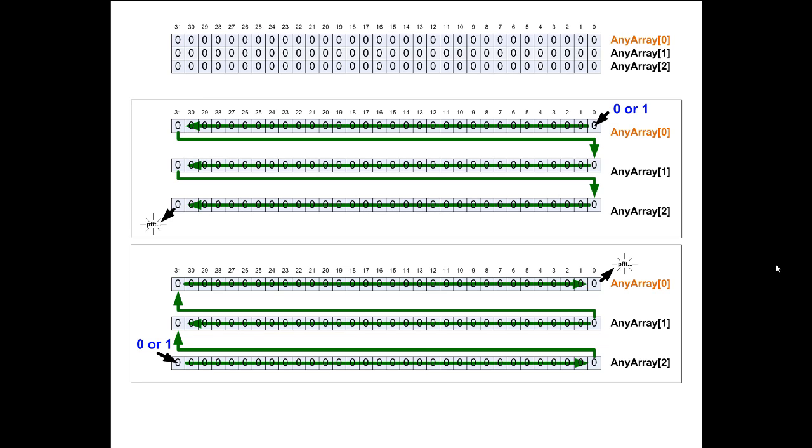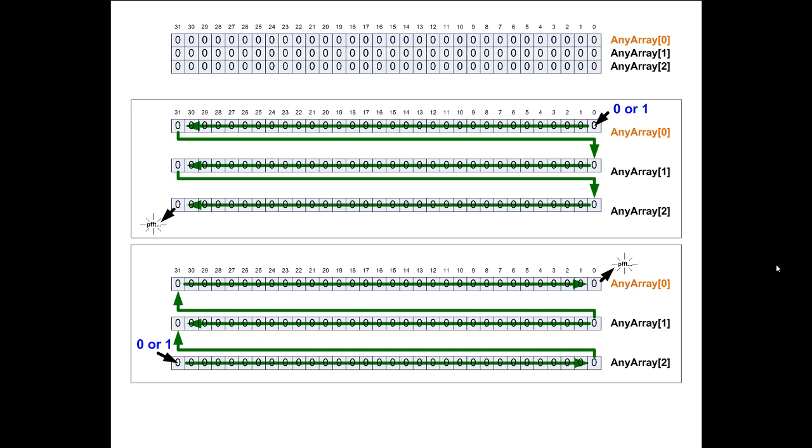However, when you think about the actual movement of values, you don't want to overwrite an existing value before you've shifted it. If you were going to consider the sequence of the top diagram with the green arrows, the first thing that's going to happen is bit 31 of any array 2 is going to pop out into bit space.